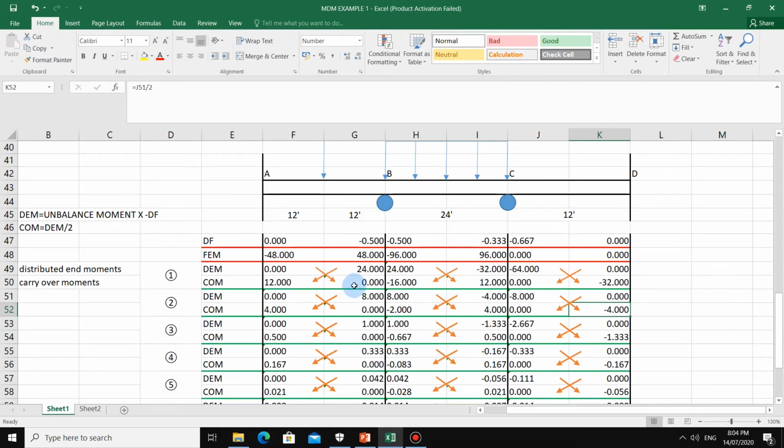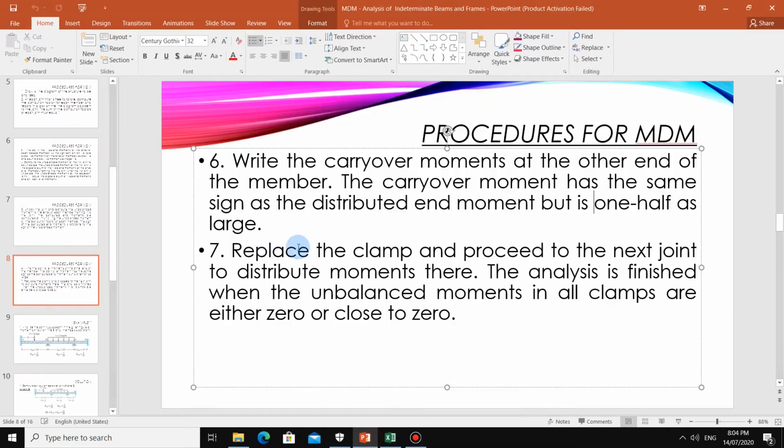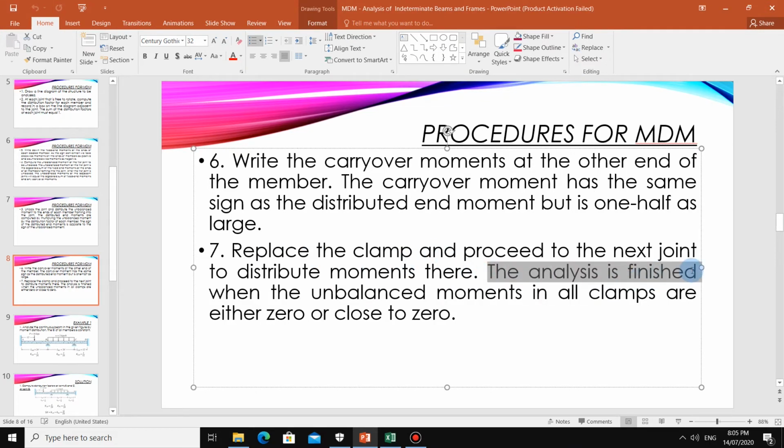So in this case guys, ang bantayan nimo is ang joints. Okay? Ang joint. Si joint B and si joint C. Kaya nga ang gingon dito sa last procedure guys is the analysis is finished. Okay? So the analysis is finished when the unbalanced moments in all clamps, or pasabot ani guys is katong sa joints, katong unbalanced moments sa joints which is B and C, kay dito man nato ibutang ang clamps, kay sila man ang atong either i-unlock or i-lock. Okay, so mura na ang case.